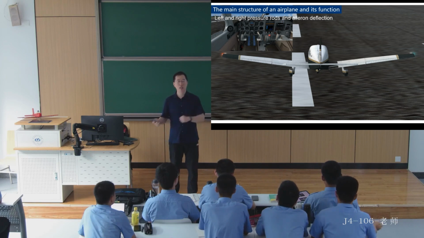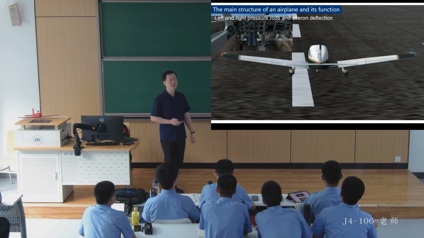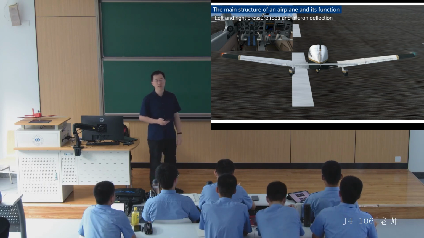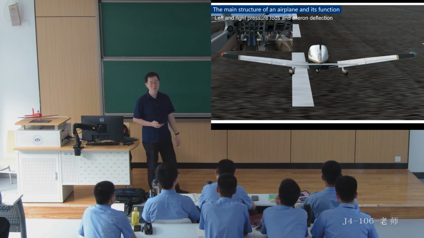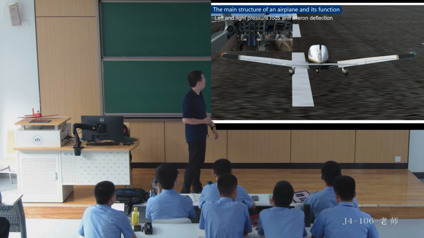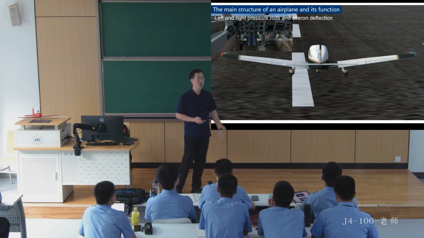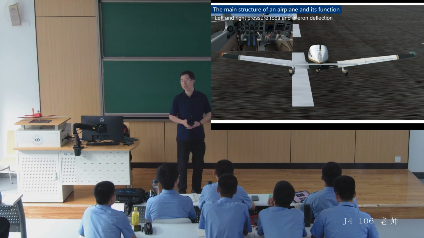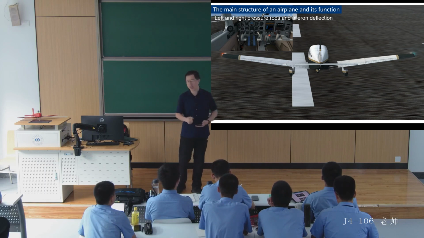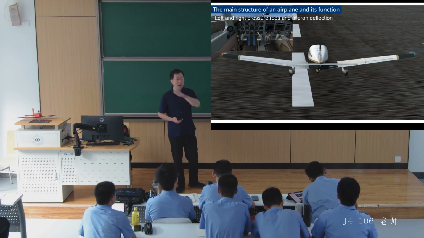What is the corresponding relationship between the stick and the ailerons? This is what was mentioned earlier about what happens if you get it wrong. It directly scrapes the ground, right? The result is that it directly scrapes the ground upon takeoff. During the exam, some students answered with things like turning the control stick to the left or twisting the control stick to the left. What I'm referring to with the terms for left and right is called pressing the stick or pressing the pedal, right?